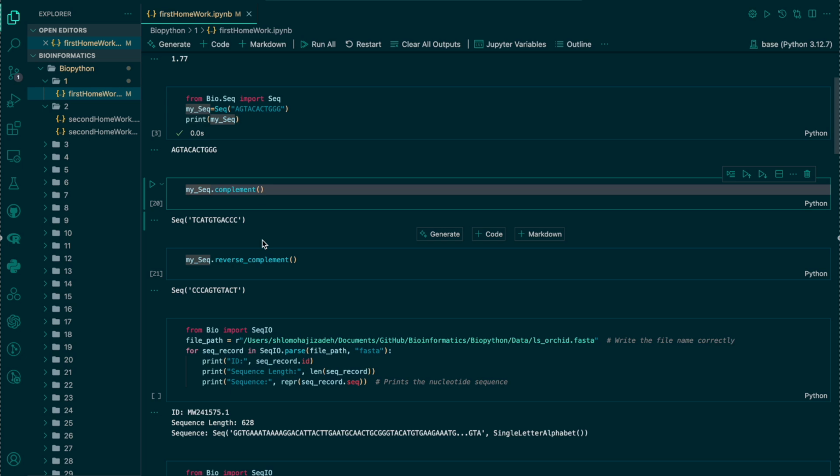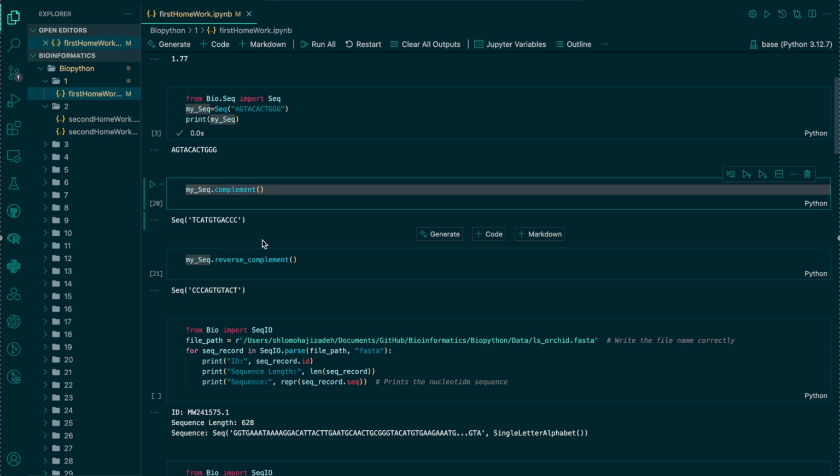Here, when the mySeq.complement function is called, each nucleotide is replaced with its corresponding complement. Result: the complementary sequence is printed on the screen.